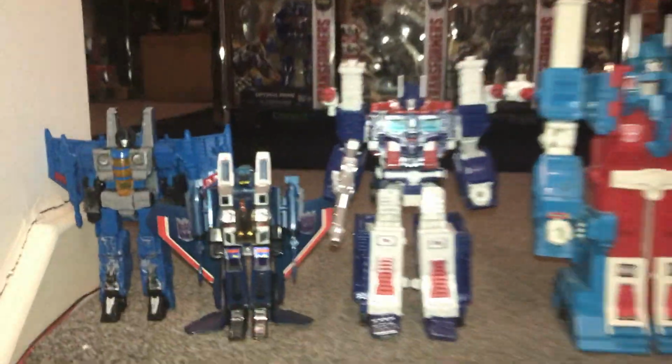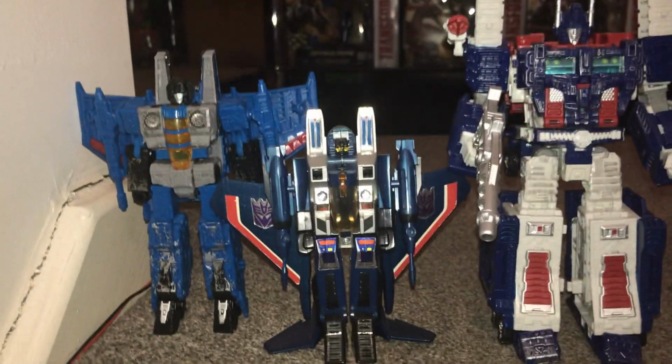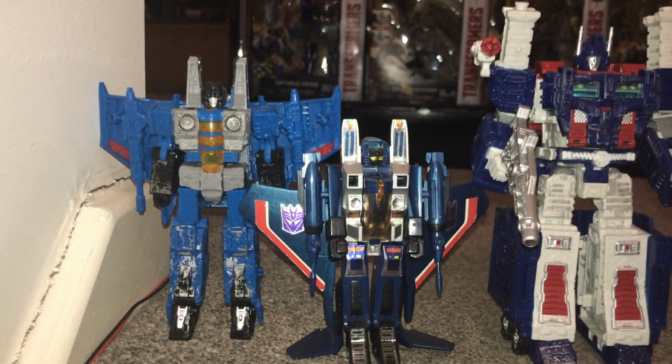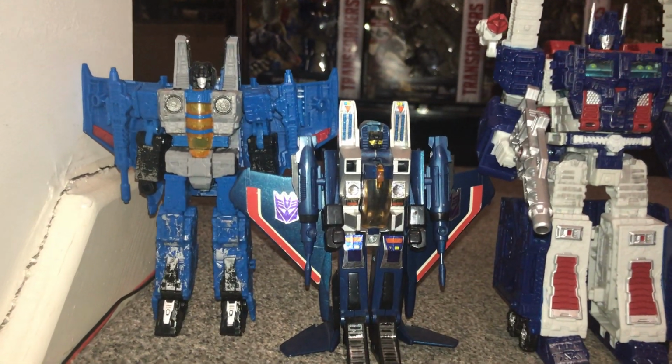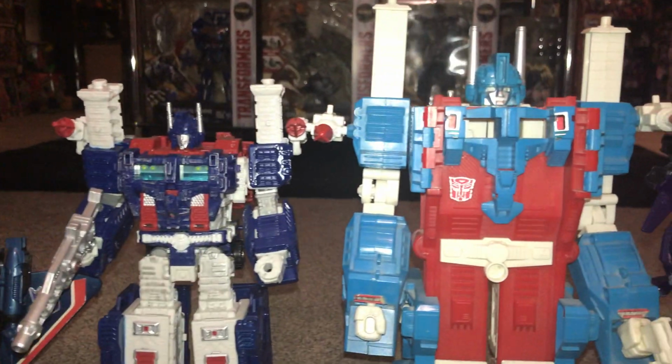Let's have a look at these. So here we go. There's your Thundercracker. Excuse the glare if there is, it's quite late over here and I'm trying to get this video done in time. But yeah, height difference, again, Voyager class figure though, so that's why the War for Cybertron one looks so good. There's the detail difference you can see in the Ultra Magnus.